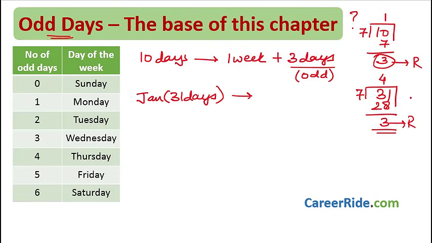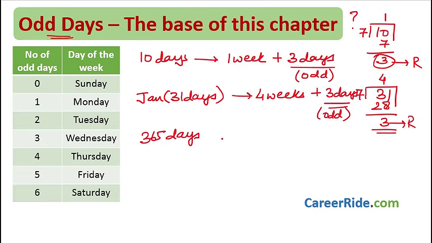So again these are the number of odd days. How? Let's see. 31 days form 4 complete weeks, plus the remainder was 3. So 3 days, and these days are nothing but the odd days or the loose days or the extra days that are not able to become a part of a complete week. Now let's go a step further. Suppose I'm given a year, and the year given to me is a year that has got 365 days.